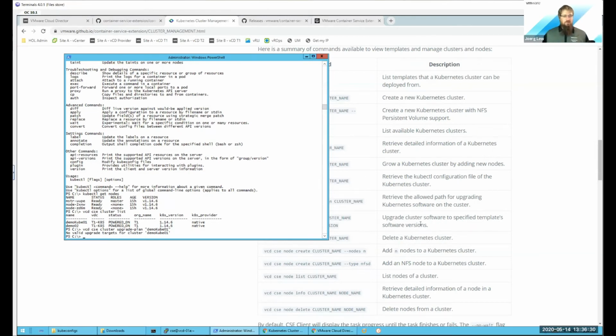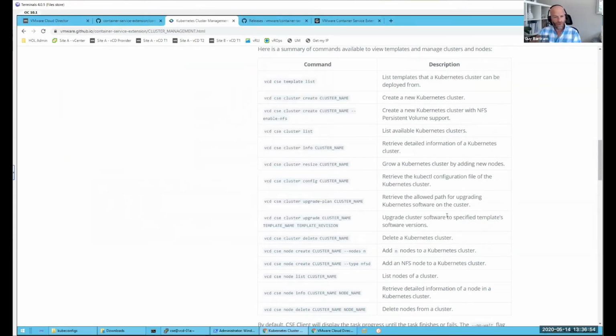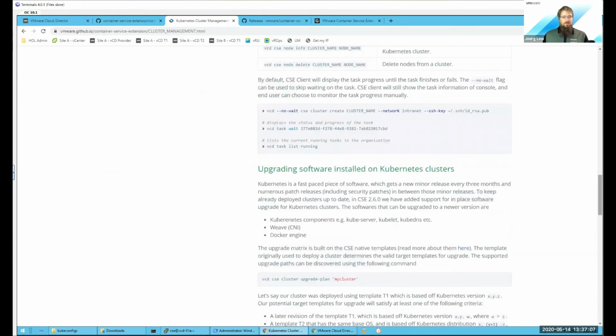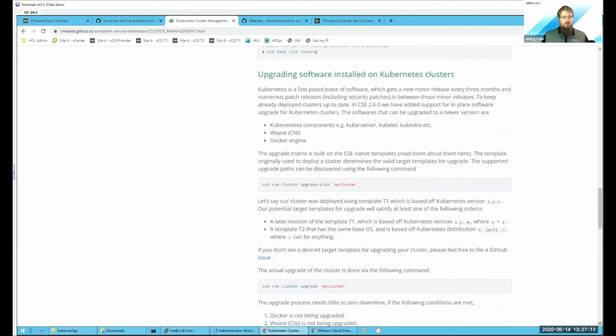But if there would be some new version available that the provider allows customers to use, then it would create an upgrade plan, and depending on the components that have to be upgraded, you either need a bit more downtime or almost no downtime, and use that command to upgrade the components inside the cluster. I was going to say, so you can upgrade individual components, can you upgrade, for example, Docker if you needed to within the cluster through CSE? Yeah, so that's a plan of the whole configuration, and depends on the different upgrades that are available. But it usually always upgrades the whole set of components.